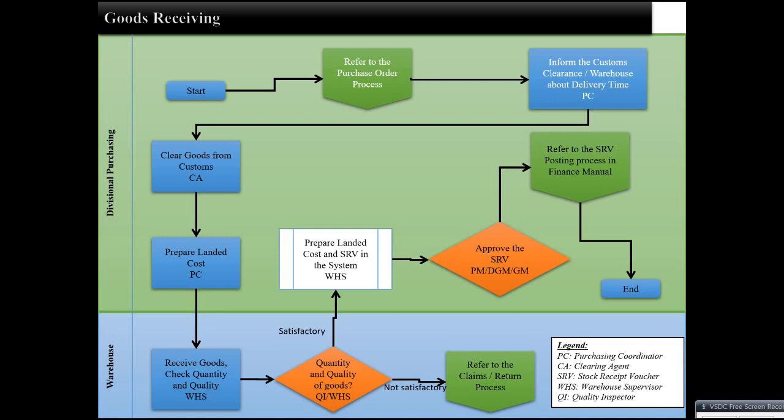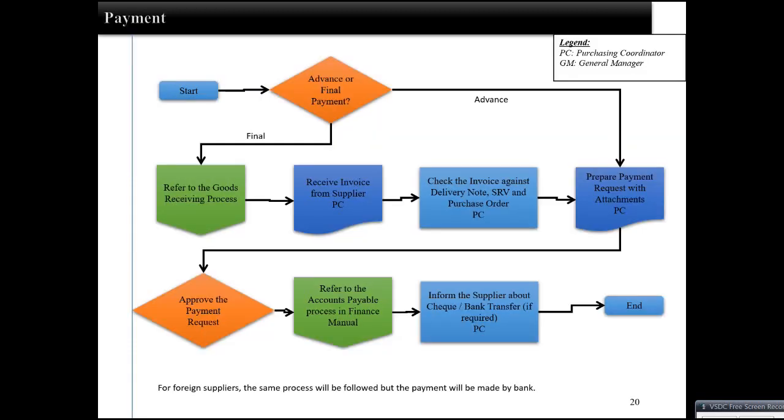inform the customs clearance and warehouse about the delivery time. The time should be there according to this purchase order, and if it is coming from other countries, then also make sure that customs clearance is arranged for that time. So all this is part of this step, and then track the delivery of goods. Now the purchase coordinator will review, get the information about what time it will be delivered and the track of that, at which time all the products are coming.